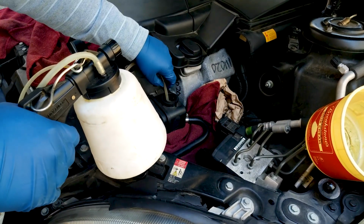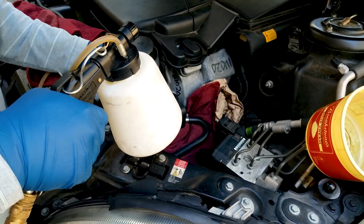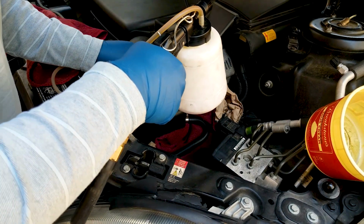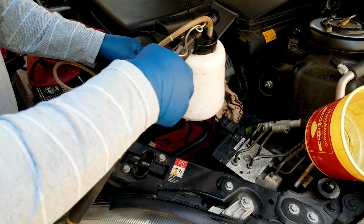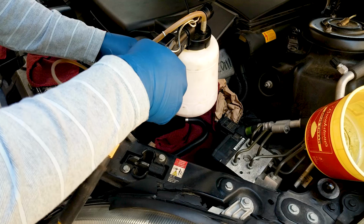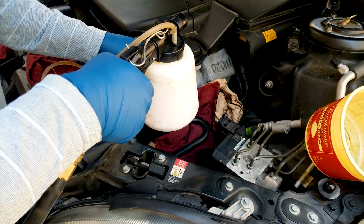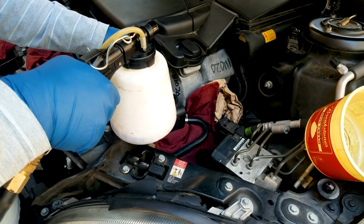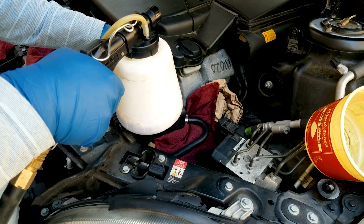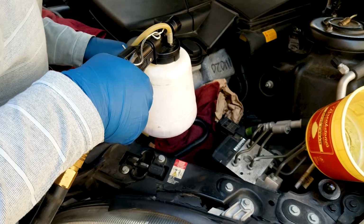And so you want to remove everything that's in the tank, all the old oil from the tank. As you can see, the color here, it's brown. It should be actually kind of light green. Last time I did this on this car was 50,000 miles ago, so it was longer than I usually replace the power steering fluid. It should be done about every 30,000 miles. If you want to extend the life of your power steering system, then that's what I recommend. Every 30,000 miles you should replace it.